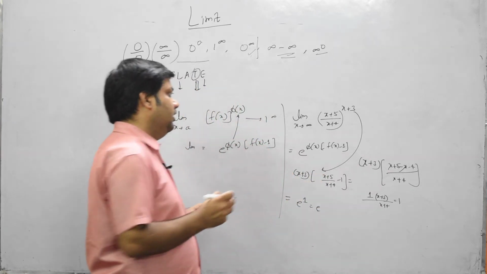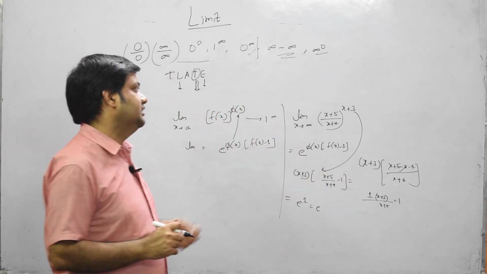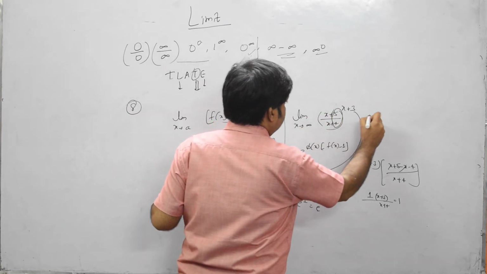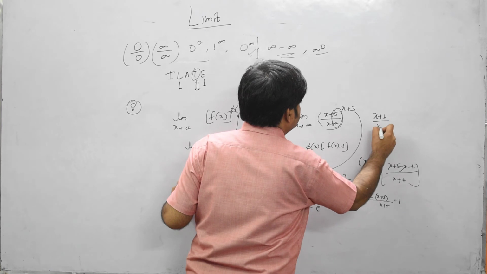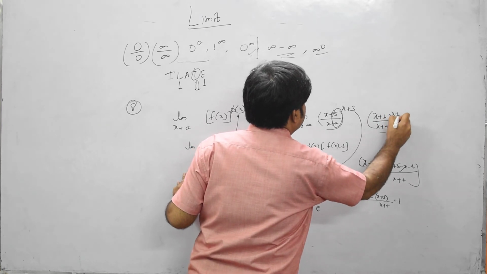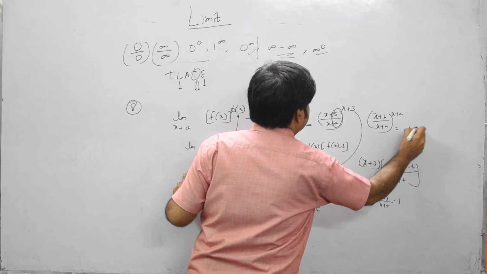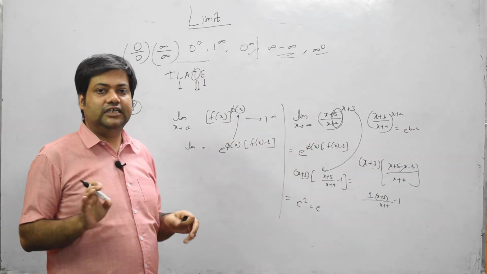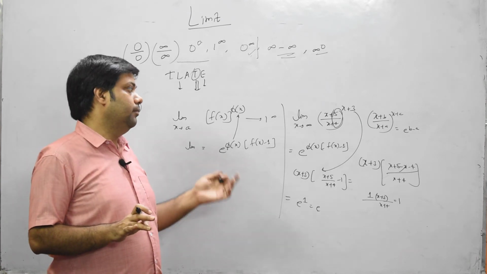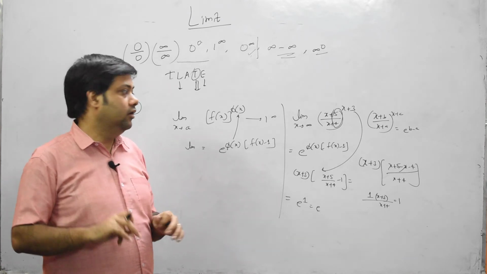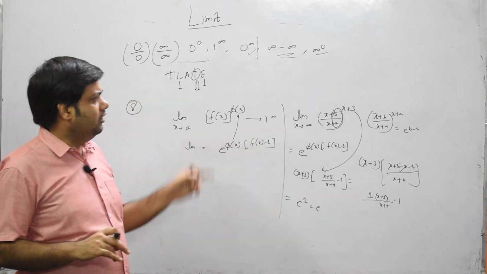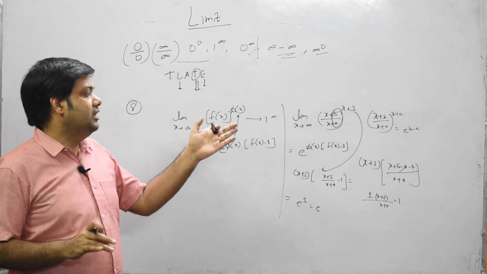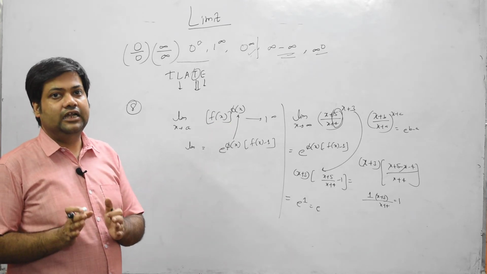Why is the answer e? If you look at the basics, it is basically 5 minus 4. So the general form, I will write, (x plus b) by (x plus a) to the power x plus c. The general answer will be e to the power b minus a. Now here you have to remember that the coefficient of x has to be 1, which is very important. If it is not, take common and transform into this form, and then b minus a. Sometimes b could be negative, a could be negative, it does not make a difference. e to the power b minus a is the answer that we will be looking for.